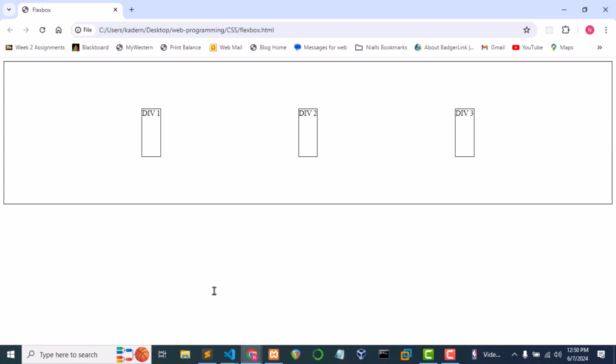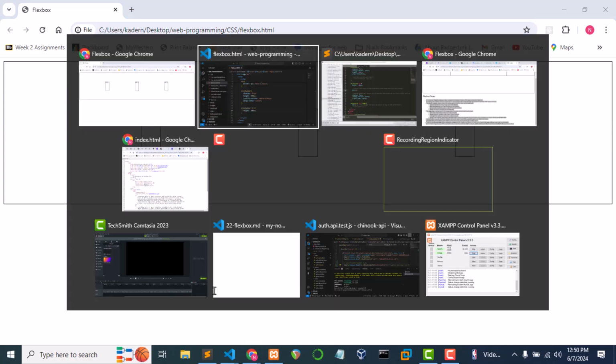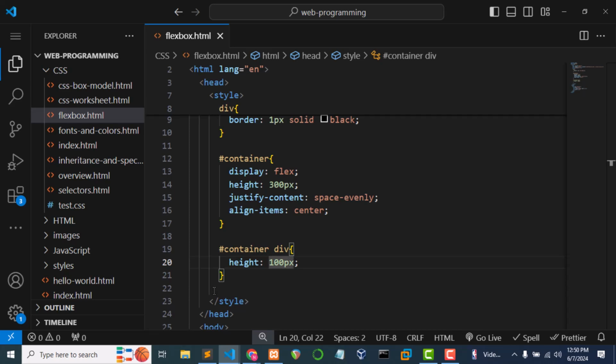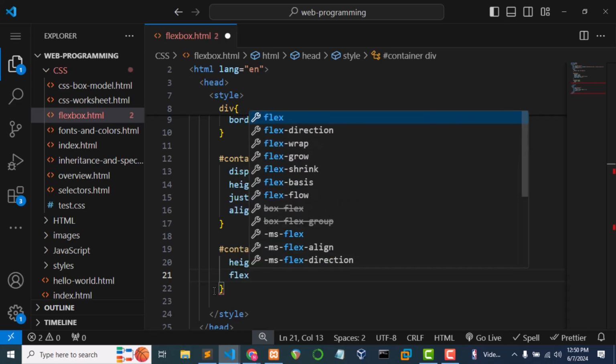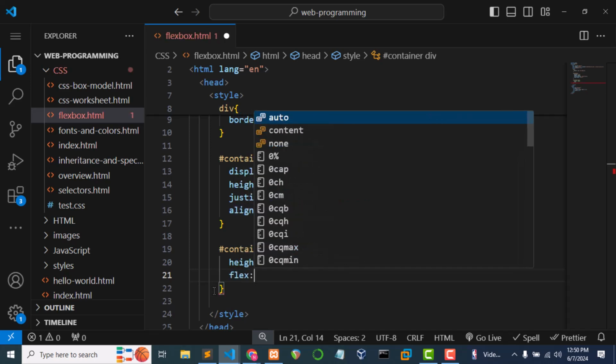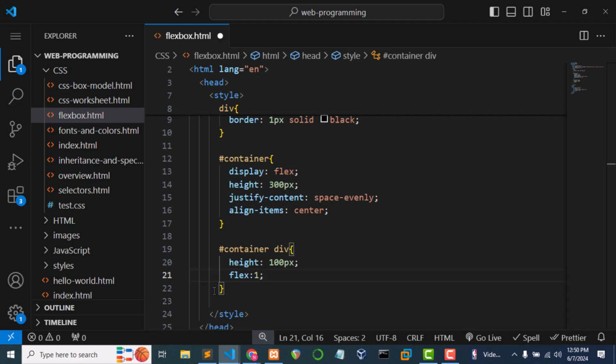Now we haven't set a width on these, but let's see what happens when we do that. These are flex children, so what we can do is apply a flex property to them. Kind of weird. So add a flex property and set it to 1 like that, and let's see what that does here.